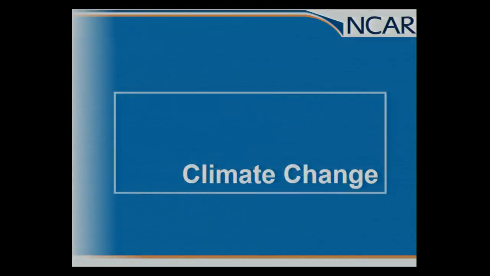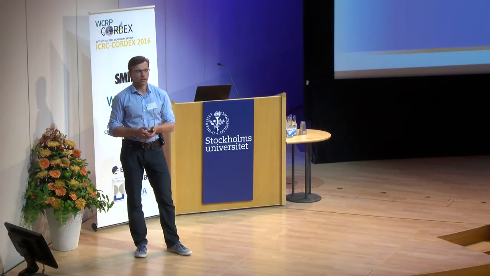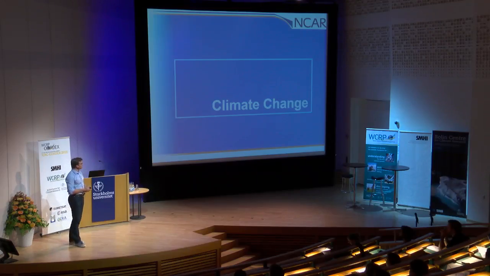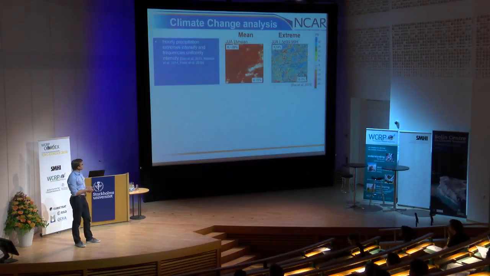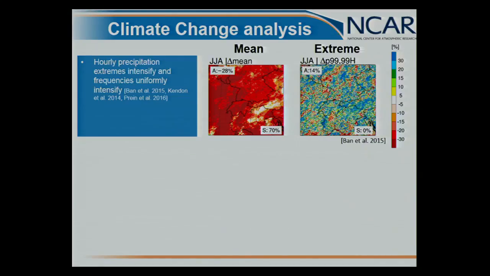So two slides on climate change signals. There were a few studies who looked at climate change signals with convection-permitting models. One of these papers is by Nikolina Ban et al., 2015, and what they did, they looked at the precipitation climate signal in Central Europe. So this is Switzerland, so that you have an orientation. And what they saw is that the mean precipitation is significantly decreasing in their domain at the end of the century. However, if you look at extreme hourly precipitation, you see a strong increase, which is surprisingly pretty homogeneous.